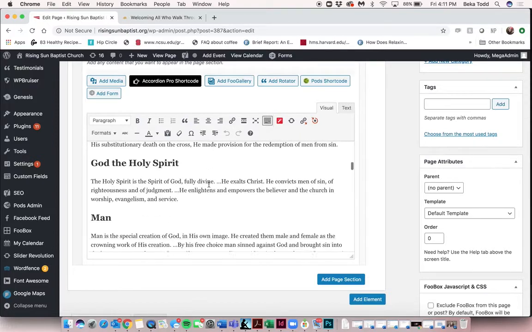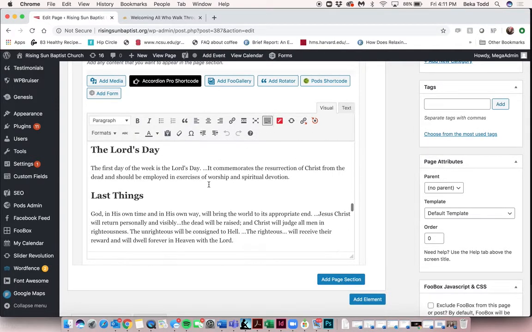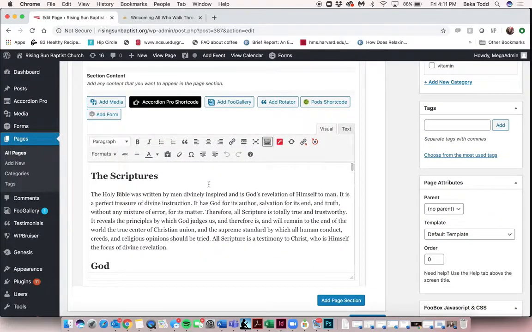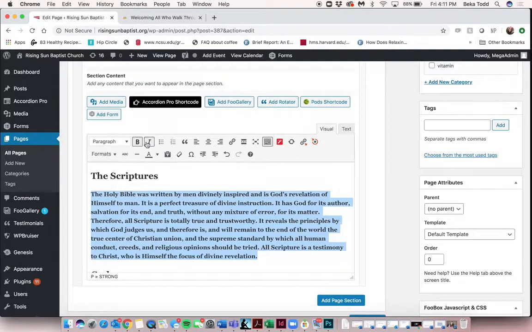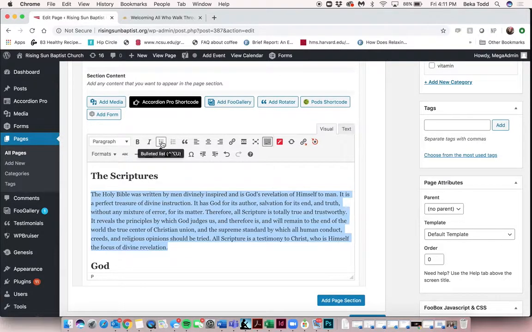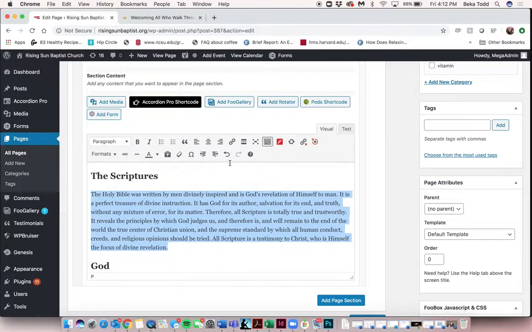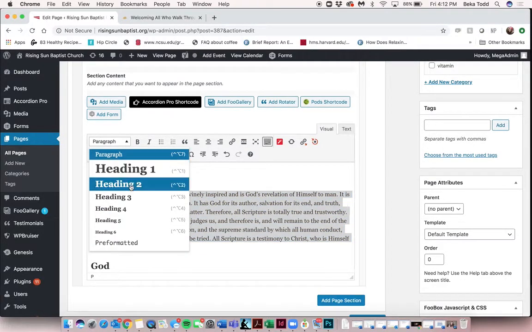On this page, we've got all this great text here. It works the same way as with the homepage. If you need to edit anything, you can just type and adjust it however you need. Things can be bolded, italicized, both. You can make things a bulleted list or a numbered list. You can align them left, center, or right. You can hyperlink to whatever website you want, and you can remove the link like that. You can make your font bigger or smaller.